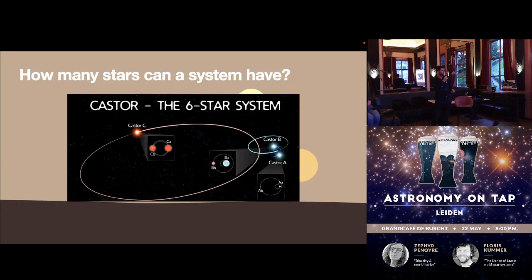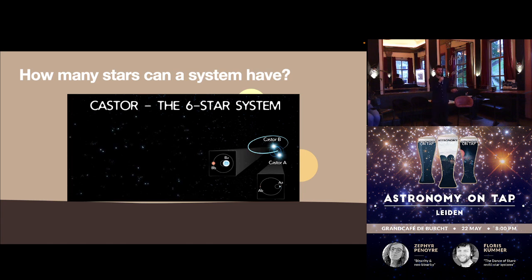So, on that note, I want to show you an example of the system with the largest number of confirmed stars. So Zephyr mentioned that there was also a 7-star system. I'm not entirely sure if we really know if that's a real 7-star system. And what's funny about this is that this is a stable system, right? So we know that there are no three stars that can be at an equal distance from each other, because then it would be chaotic. And so what we see is that we have a binary, cluster A, which is quite compact. Then we have another binary, cluster B, which is also quite compact. And these two binaries, they orbit each other at a larger distance.